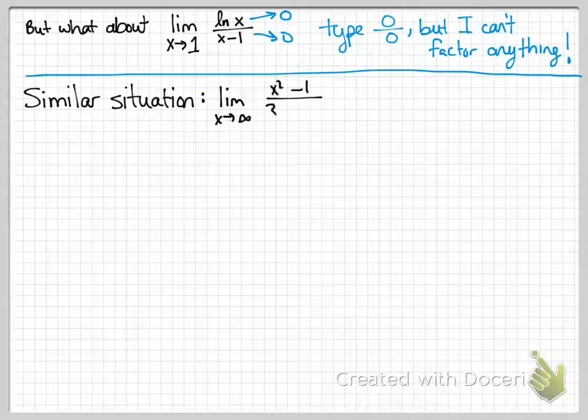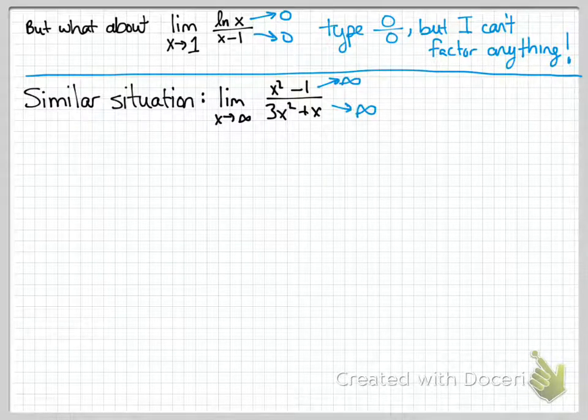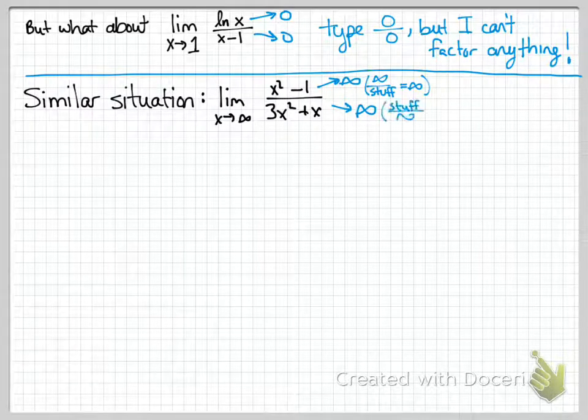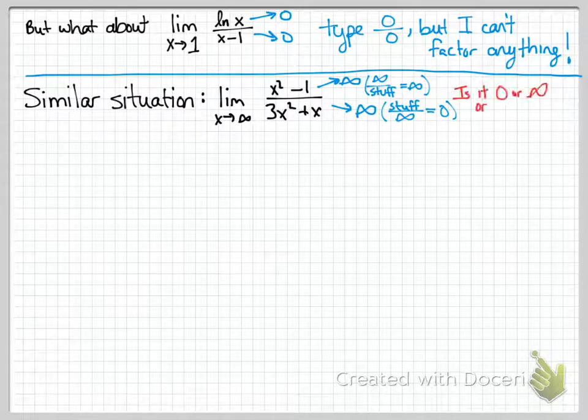Here's another situation. This is a limit as x approaches infinity, but it doesn't necessarily have to be, but a limit as x approaches infinity of (x squared minus 1) over (3x squared plus x). The numerator and denominator are each going towards infinity, right? Infinity squared minus 1 is infinite. 3 times infinity squared plus infinity, that's infinite too. And the numerator is infinity, and infinity over anything ought to be still really, really giant infinity. But the denominator is infinity, and anything over infinity ought to be 0. So again, we're being pulled towards infinity, and we're being pulled towards 0. So is it 0, or is it infinity, or is it something else?